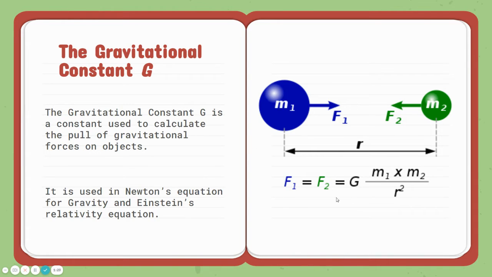This here is the Newton gravity equation, and you can see the big G is in here with the masses of the two objects and the distance they are away from each other. So this number needs to be in there, otherwise the math just doesn't work out. It's a natural constant that does not change.